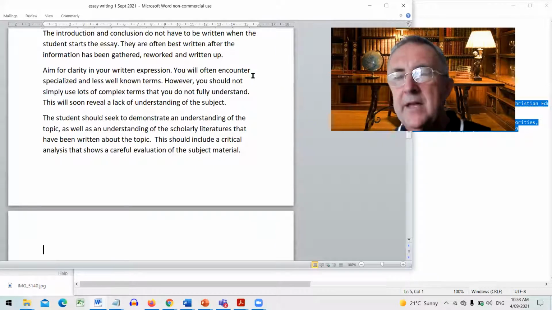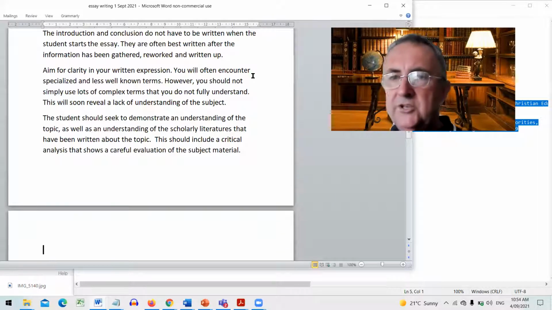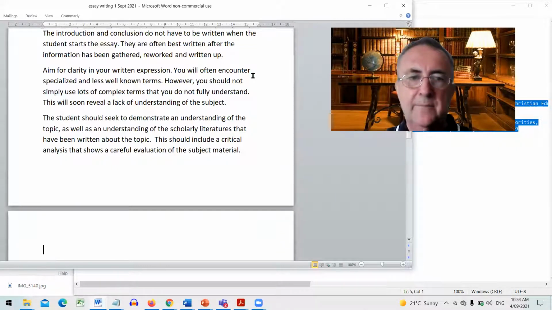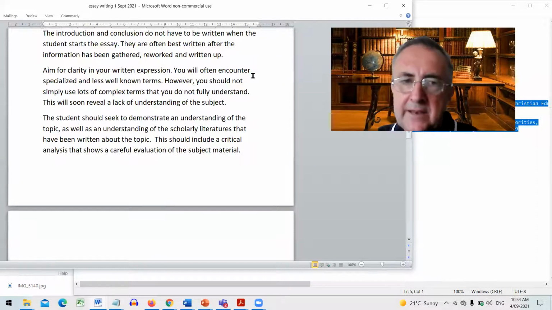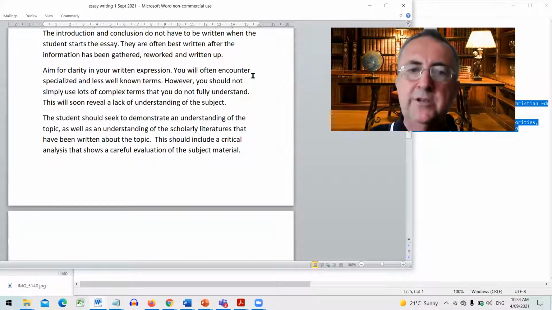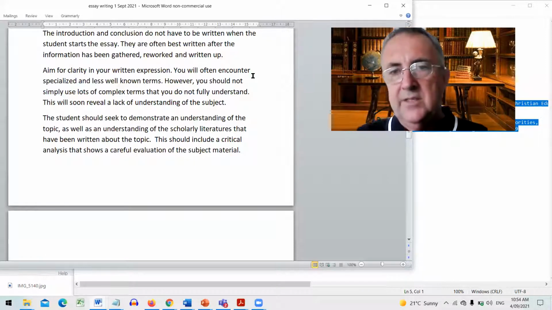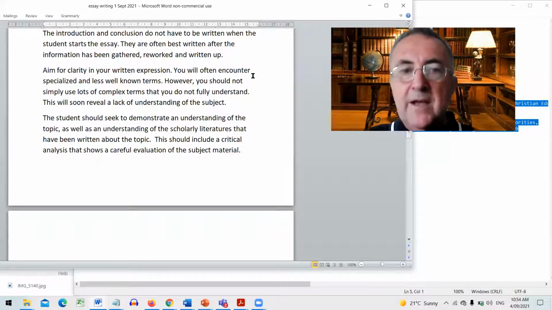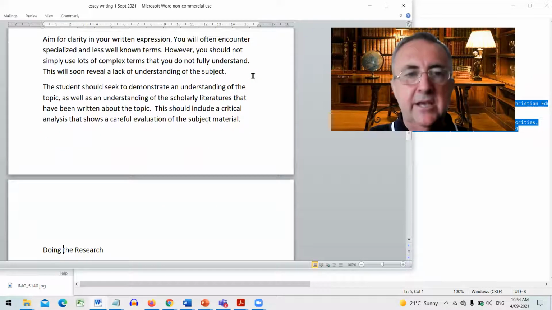And remember, you can quote scholars directly. You must always show where these quotations come from. You can paraphrase in your own words, not just by moving a few words around, but by thinking through what has been said and then expressing that in your own words. And then you should include some of your own insights that you have developed as you've read, and you should express these in your own words.